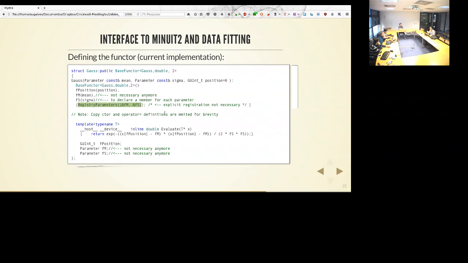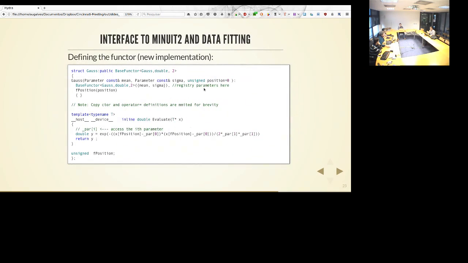This is not necessary anymore. Actually, this way is a bit verbose, and it can create some confusion, bloating of code. So I found a way to do that in a clearer and more concise way. Now, in the new version of Hydra, you just have to do that. You declare a class, and you call the base functor, and you pass the initializer list with the same parameters you have in the constructor here. So this is all you have to do. You don't even need to keep any member representing these parameters in the class.